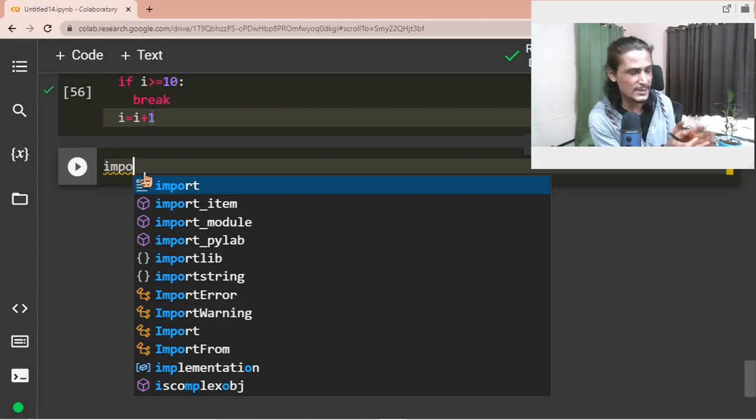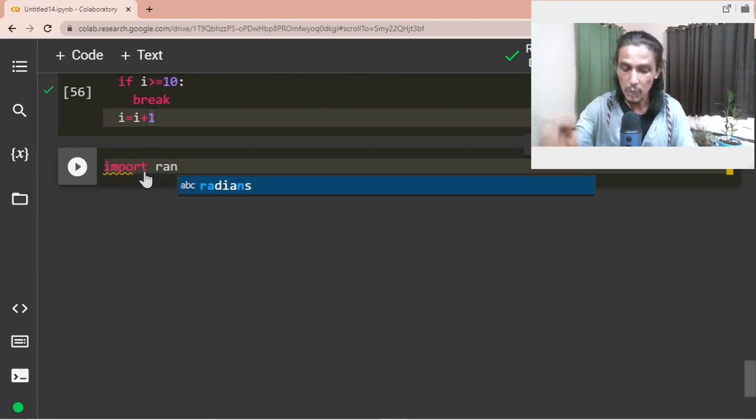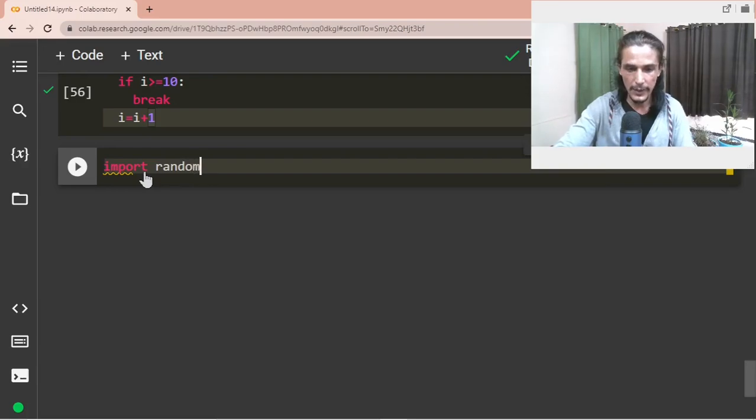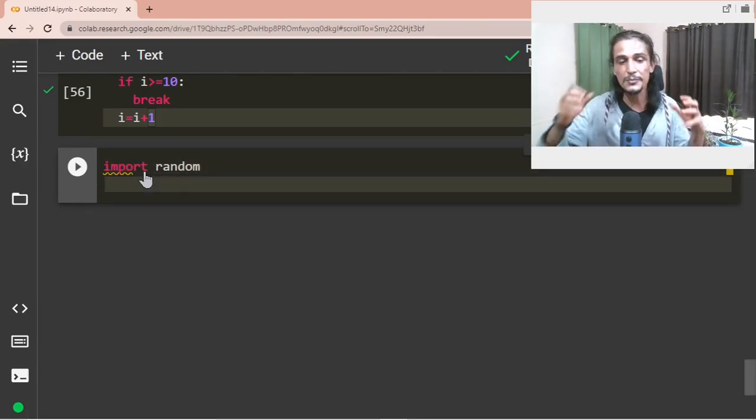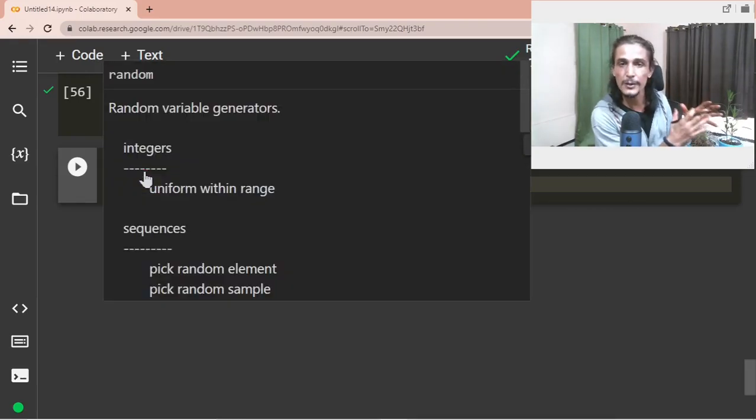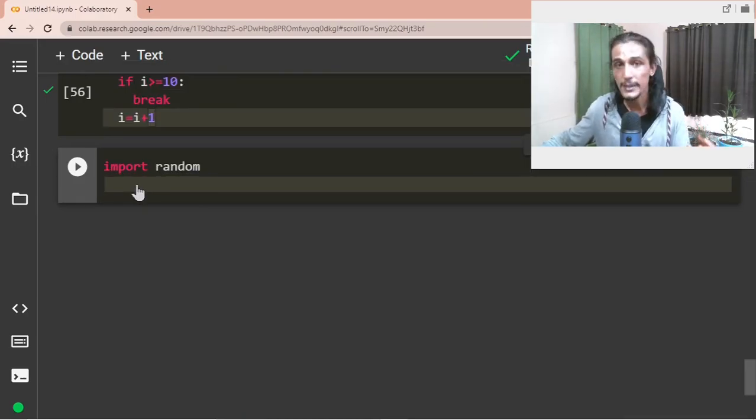Import statement, as if you're bringing in some existing code with your code. So for that reason, I'll be importing this random module. I'm importing random, that's all. You can think of it as a pre-written Python file, and there are some functions written inside that file, so you want to make use of those functions. That's the meaning of importing the random module.